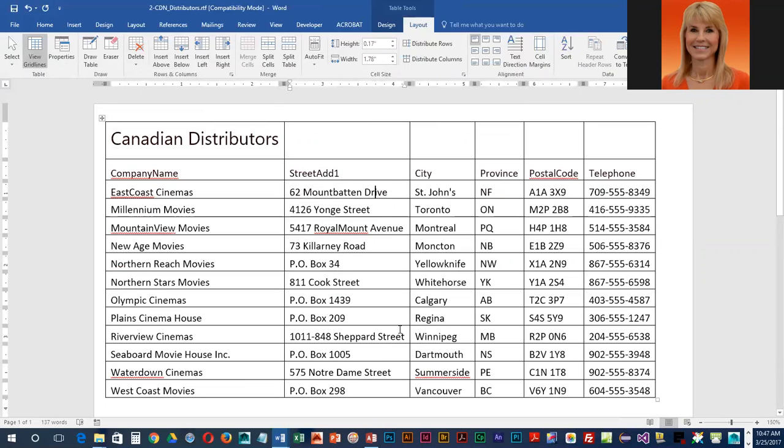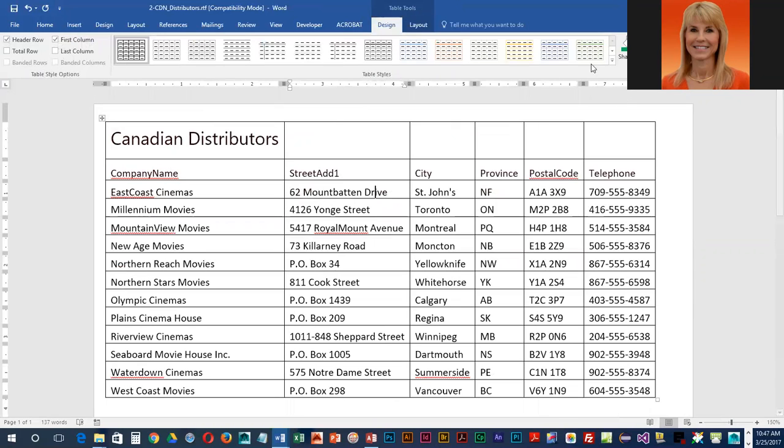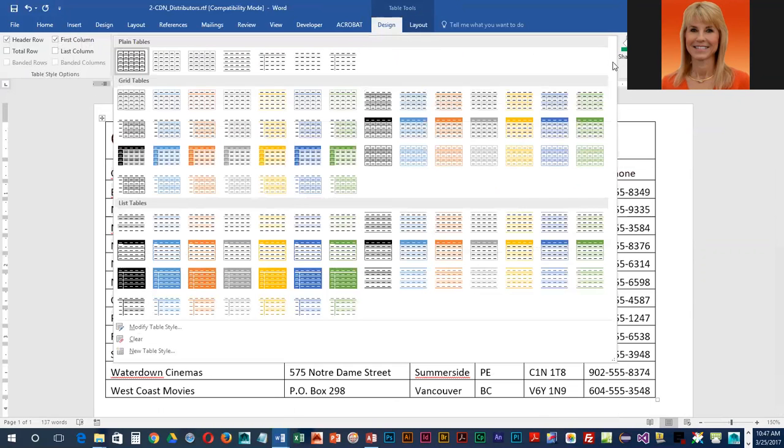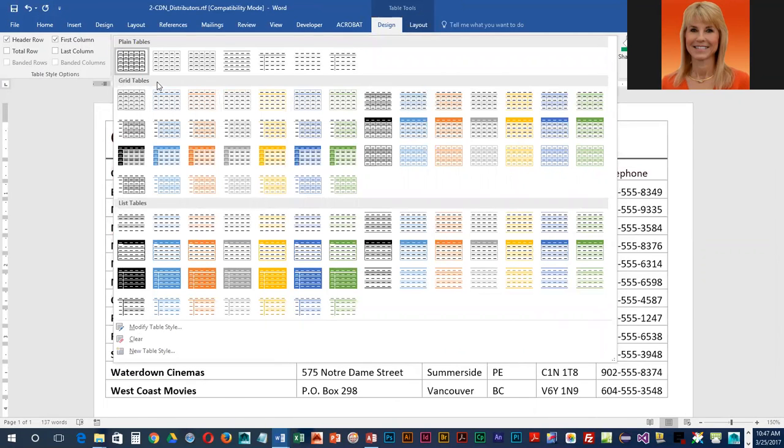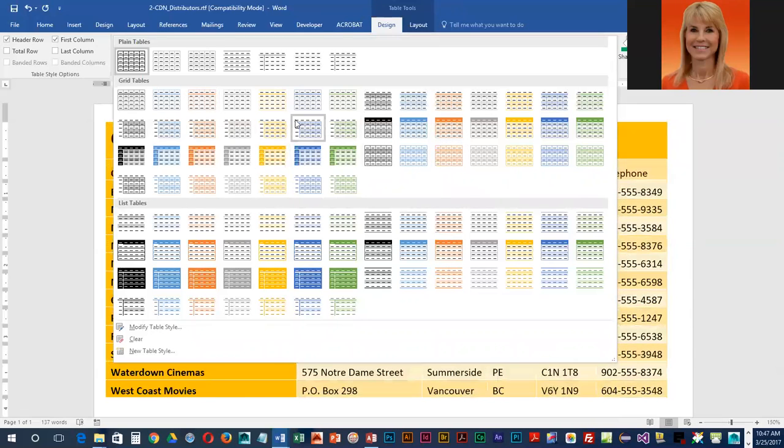Our next step is going to be to apply some formatting. So we're going to go to Design, and we're going to have to click on More. And we want to be in the Grid Table section here. And the one they wanted is Grid Table 4, Accent 2.